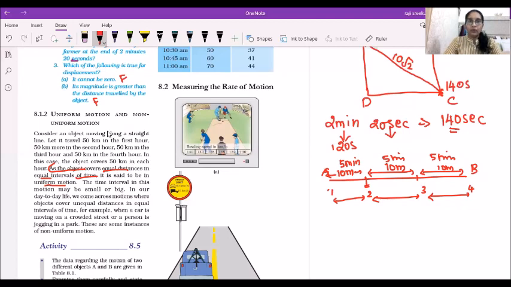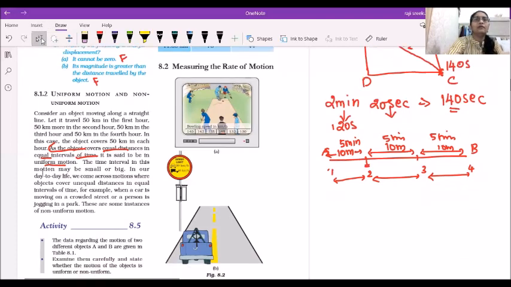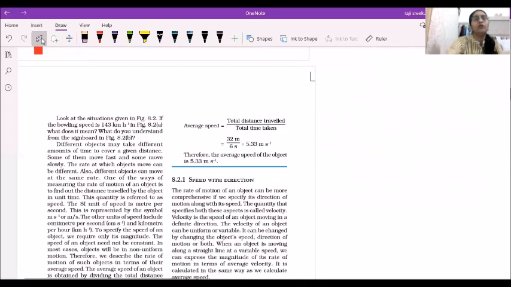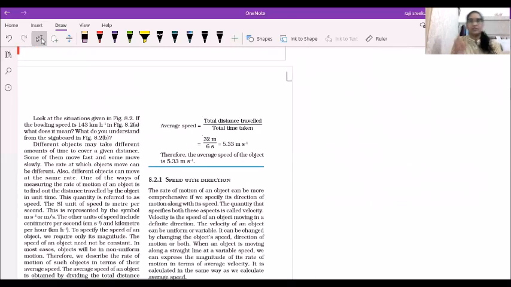Okay, now we will move to the next one. What is the next set of physical quantities we need for describing motion? What are the new sets of physical quantities, like distance and displacement? What are the next things? Okay, the next set of physical quantities is speed and velocity.